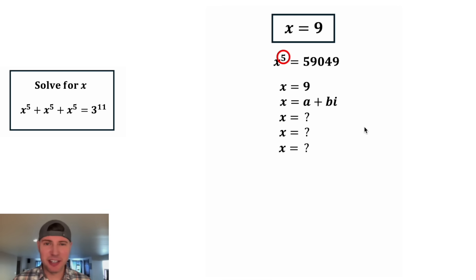These other ones are going to be complex solutions. They're going to be in the form a plus bi, where i is the imaginary number. And all four of these will be in that format. They'll all be some real portion plus some imaginary portion. But how do we find these other values? You can use De Moivre's theorem, which uses polar numbers and that's kind of fun. We could do that in a different video. But for this video I'll show you a way to find them.